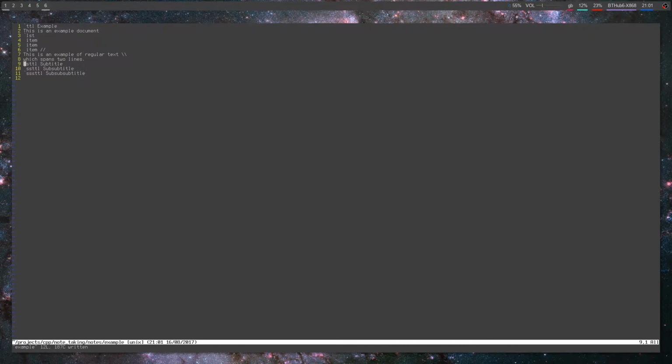And do we want an index, like how LaTeX does, or a table of contents rather? That's another thing. I don't know if we do need one, because again, this is heavily based on note taking, so you're not going to be taking absolutely massive notes. Okay, we'll leave it at that for now.